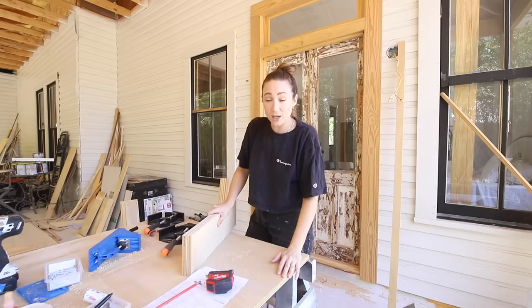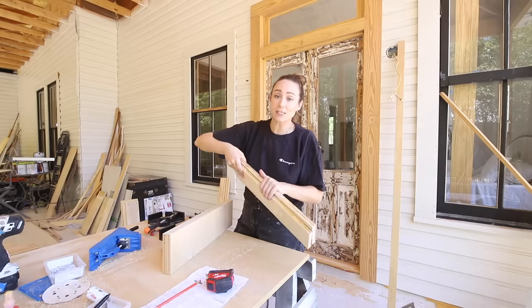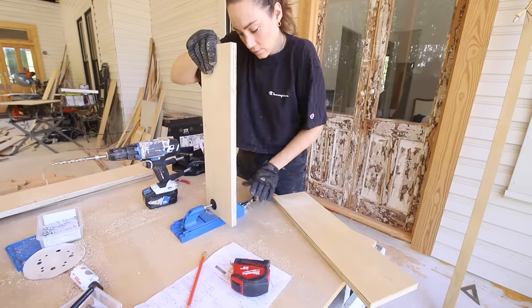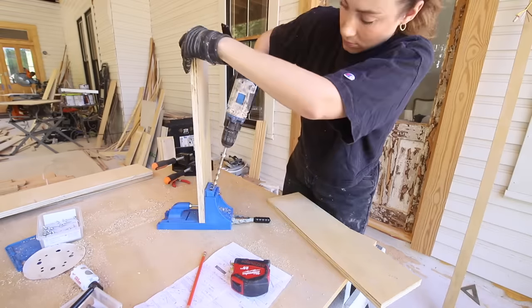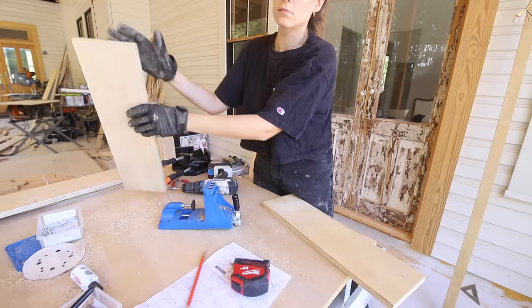Also, you have to determine how tall you want your drawer to be. I chose to make mine about 6 inches. I just felt like that was a solid opening. So to make a drawer, you're gonna need 6 pieces. You're gonna need a front and a back and 2 sides. The front and the back are the ones that get the pocket holes. Because once we put the face of the cabinet on, it's gonna cover the front pocket holes, and the back pocket holes are never gonna be seen because they're in the back of the cabinet. So it makes it look super finished.